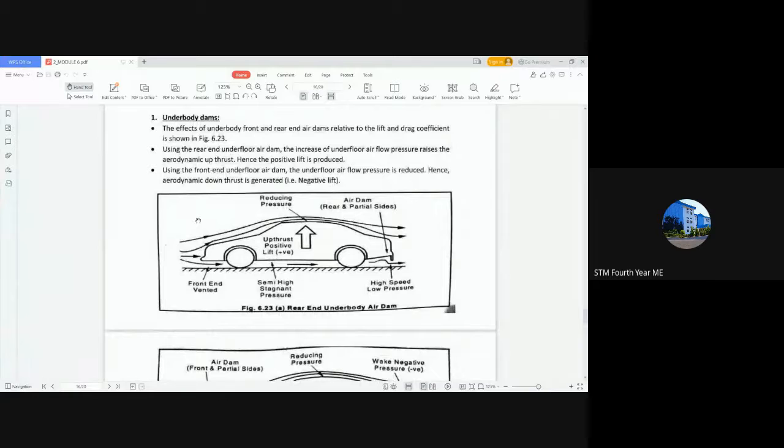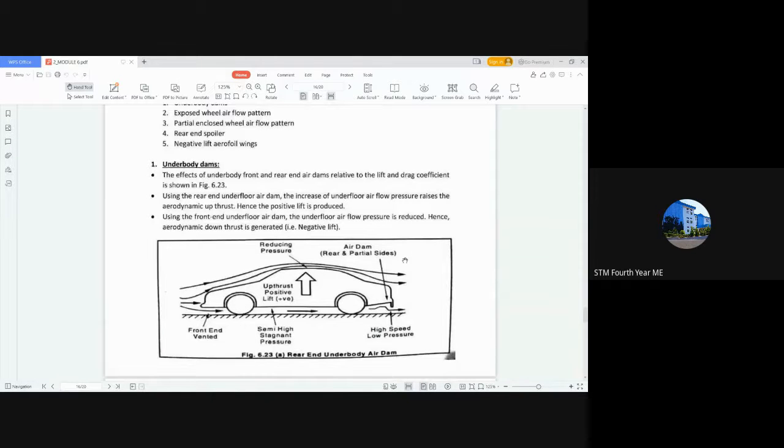So what are underbody dams? As the term suggests itself, it is underneath the body. So it is below the body, but it is not underbody roughness, but rather dams. So what is the function of a dam? Think of hydroelectric dams, right? A dam always prevents something from moving in its natural direction. In the case of a hydroelectric project, it stores the water, or prevents the water from following its natural path of flow. So we are controlling that flow, right? The same way we are controlling the airflow pattern, or how the air flows underneath the car.